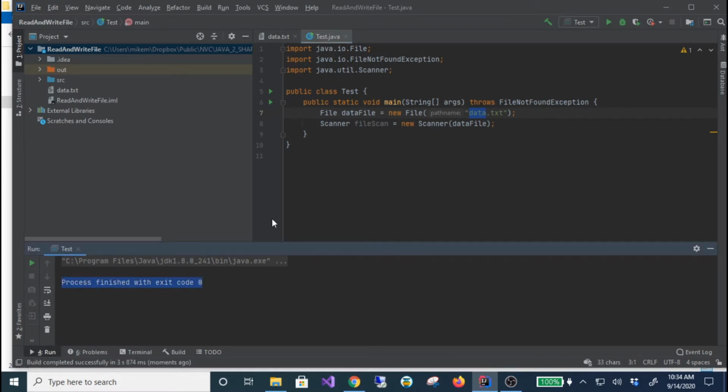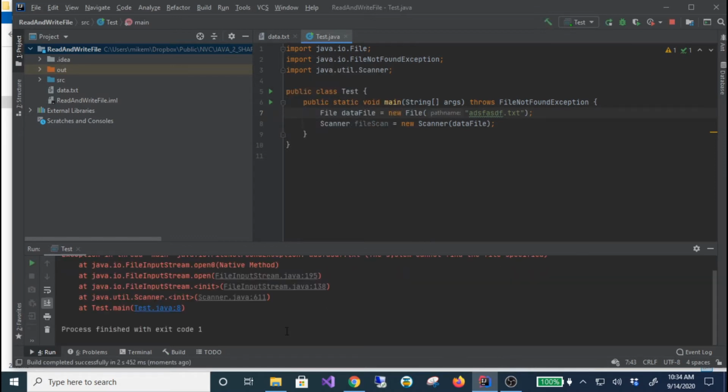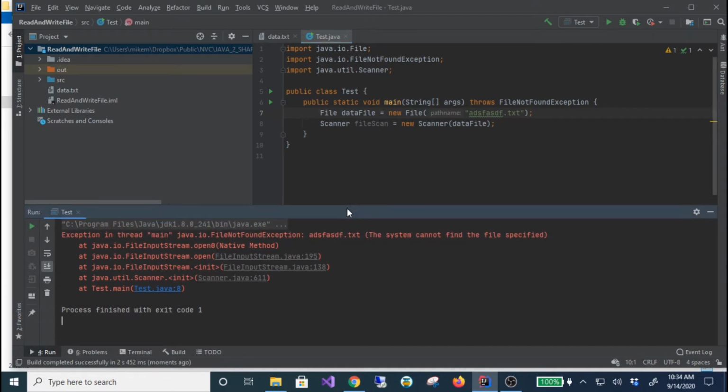I didn't print anything out to the screen, but let's just say I had a file and I gave it some weird name, and this file does not exist in this project. data.txt exists, but this file name doesn't. So now when I run this, I get this exception. It's telling you exactly what happened.